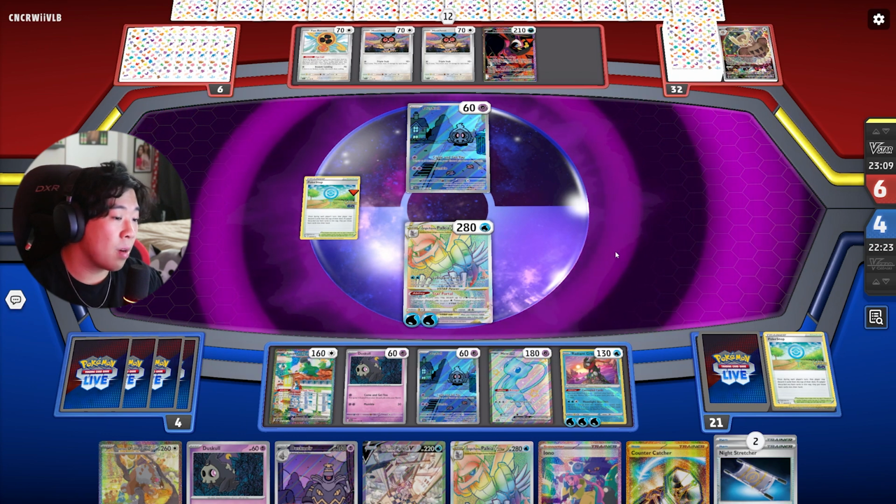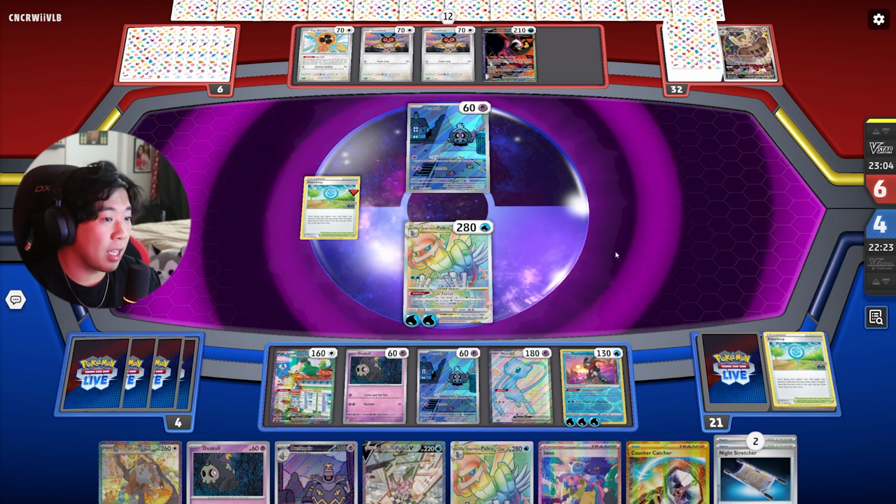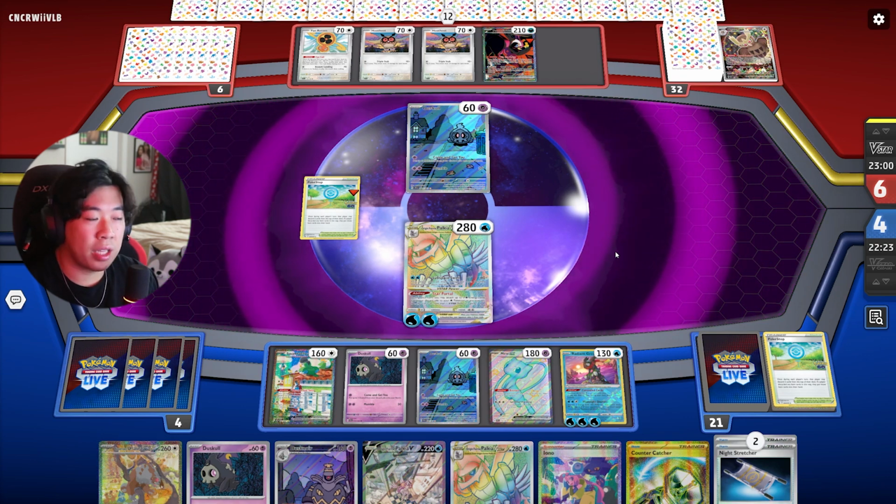And then if I power up my Greninja with Palkia VSTAR's ability, I can probably take multiple prizes, especially since they're weak against fighting. I can probably get like 3 prizes there.